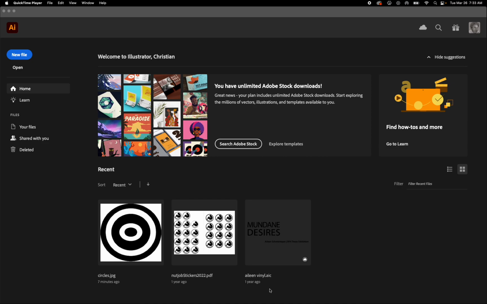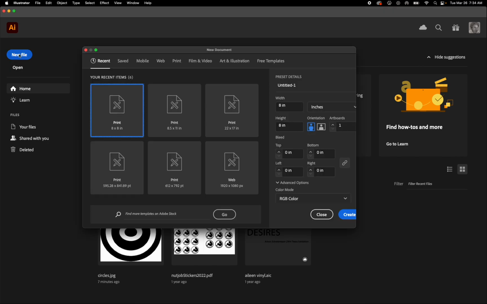Hi guys, so today we're going to go over the basics of Illustrator, a review of what we did in class. We're going to just start with some of the more basic things and talk about the program itself, get your feet wet, so you'll be able to use it for laser cutting. We'll start with a new document here in Illustrator.